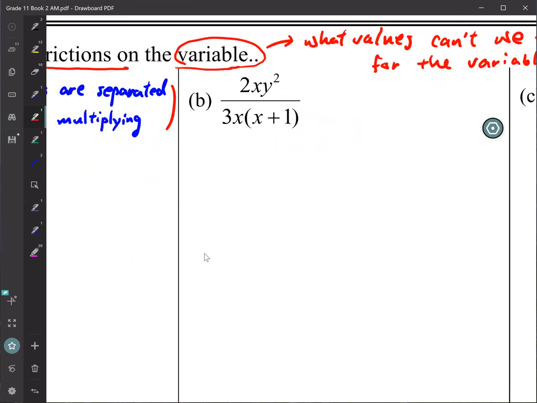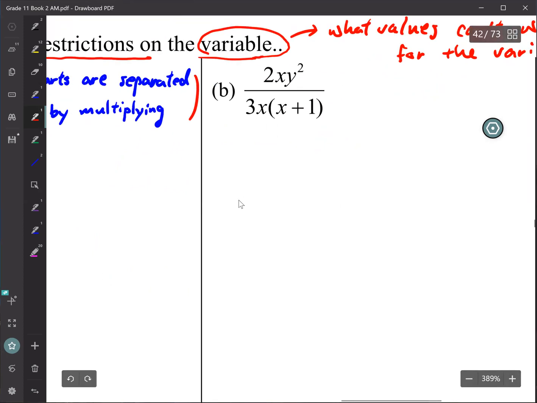So let's look at B. What do you think for this denominator? How many parts are there? Brennan? 2 parts? Which 2 parts? 3 and x plus 1. Okay, so remember the parts are separated by multiplying. So do you still think 2 parts? Oh, wait, no, 3. 3 and then x plus 1. Yes, very good. Okay, so remember multiplying, right? 3 times x plus 1. So x plus 1 counts as 1 part, right? Because it's separated by adding, so they are together as 1. So when you're considering the restrictions, you need to identify how many parts there are first. But for this one, once again, the 3 we don't count, right? Because it's a constant.